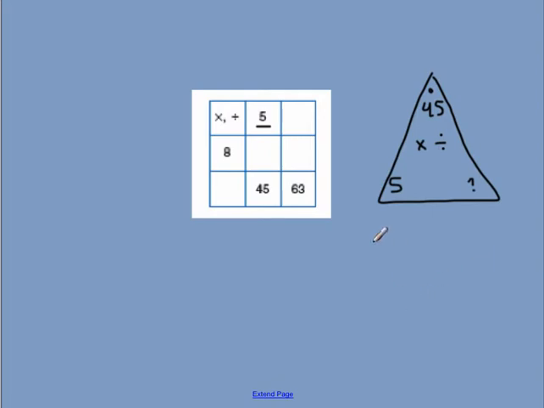Go ahead. Okay. 5, 10, 15, 20, 25, 30, 35, 40, 45. How many was that? That was 9. So what you're saying is that 45 divided by 5 would be 9. That's right. So friends, guess what then? We know that the 5 is here and 45 is there, so we're going to write the 9 right there. So therefore, if we double check our work, 5 times 9 would be 45.